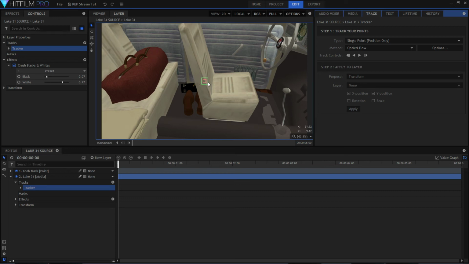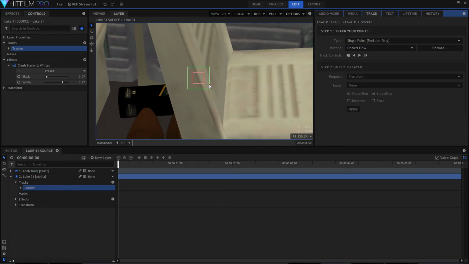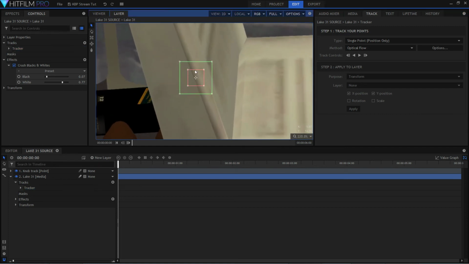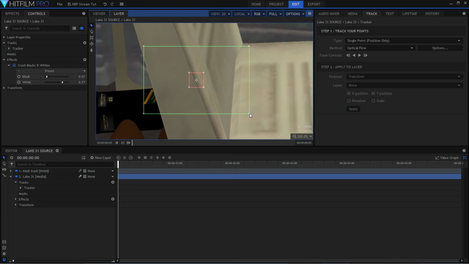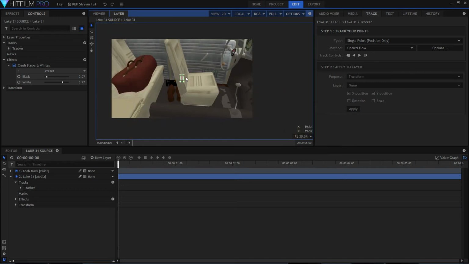So there's your tracking box. If I was tracking that, for example, it would look for that pattern inside the red box. It uses the green box to scan for the red box. So the bigger the green box is, the longer it will take, and the more processing power it will take to find that shape within it. That's how the tracking works. Normally you don't have to change anything; the default works just fine. I know I need to skinny this up a little bit, but okay.